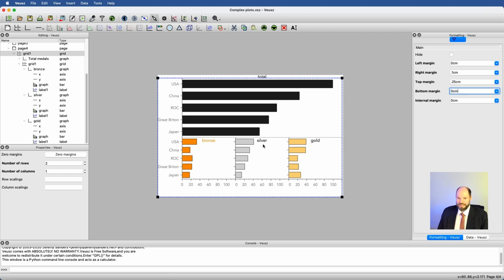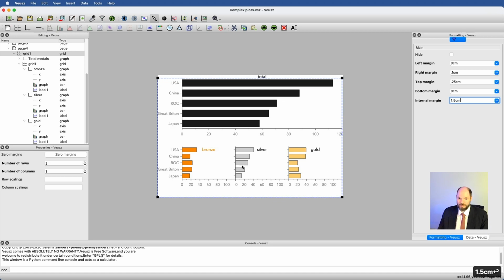This is not the same scale as here. This runs from 0 to 120, 0 to 120, 0 to 120, whereas the top goes from 0 to 120. So I should show this again so that the scales are recognizable, so that I can see that I'm repeating this 3 times and that this one here is separate. There are several different ways you might do this, but I think the easiest is to be in grid 1, which encompasses all of this, and just add an internal margin of 1.5, let's say, centimeters to keep it the same as what we have on the spacing down here. Now I can see this axis separate from this axis.